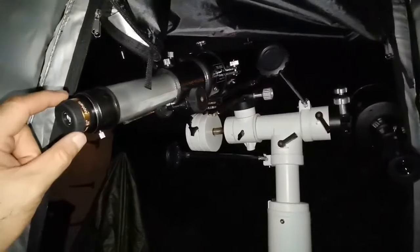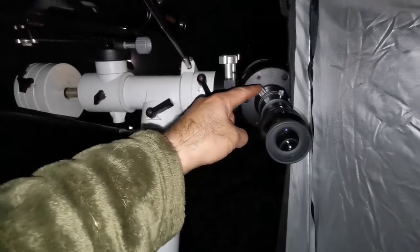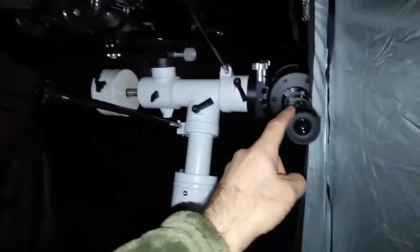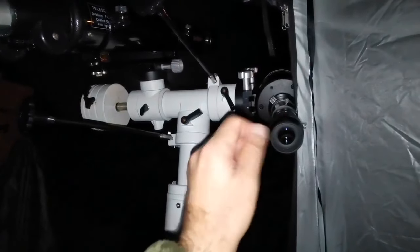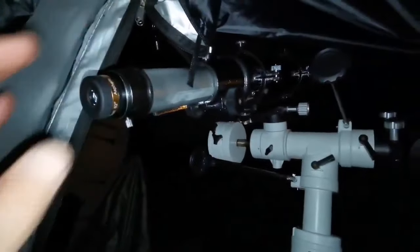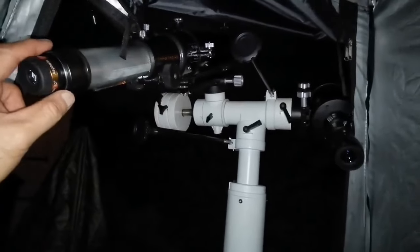Now I'm using the Sviboni 10mm on the Evo Star 90 and the 16mm Nirvana 82-degree IPS on the C90. The image sizes are almost similar. The Evo Star shows more detail than the 16mm on the C90 — I see better resolution there, although the C90 image has less chromatic aberration. The focus on the Evo Star snaps in sharply, while on the C90 it's a bit over a range. In my viewpoint, comparing both 90mm aperture telescopes, the refractor performs better.